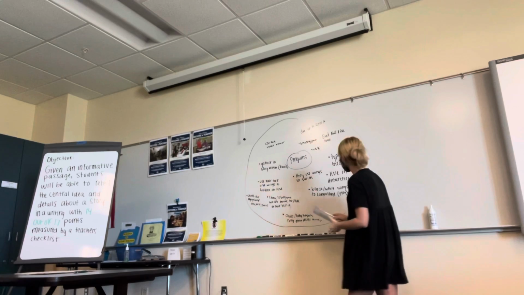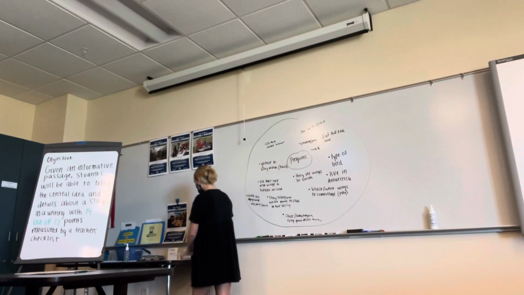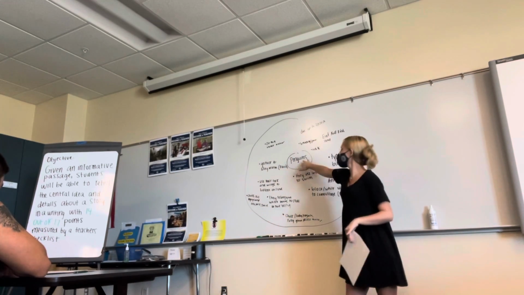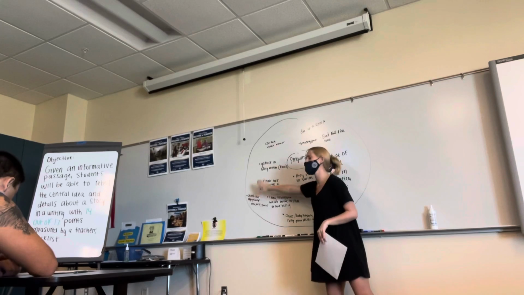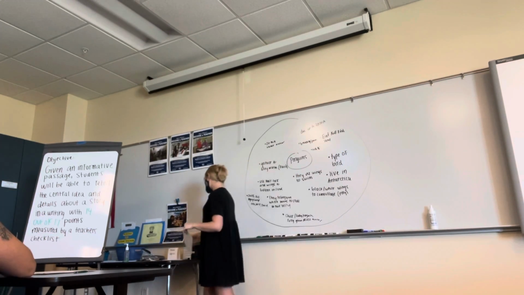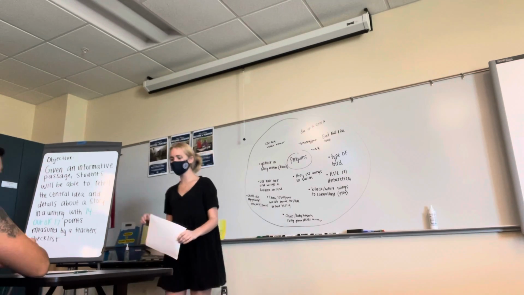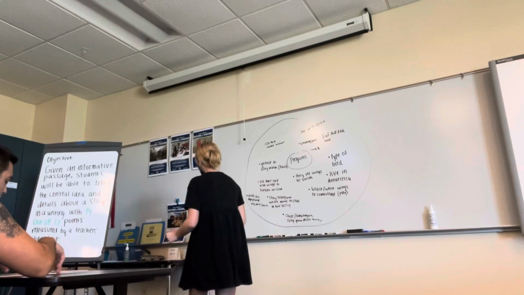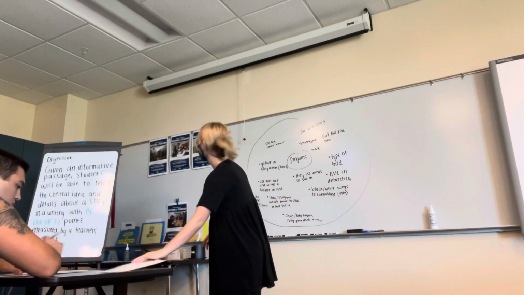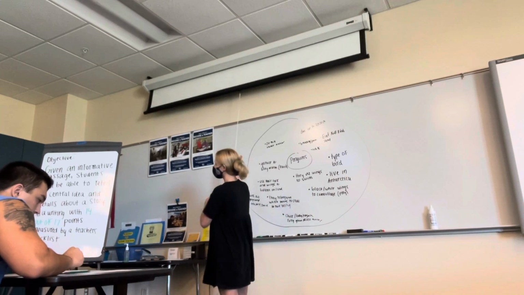Okay, now that we have the circle map, you should be able to write a paragraph very easily about our main idea, which is what we wrote in the middle, and then a few supporting details. I don't want you to list all of these because that would take forever, and this paper is not big enough for that. But just choose a few of your favorites to write about. I'm going to pass out a writing rubric so you can refer to it when you're writing. And then when you're done, we are going to go over this together.